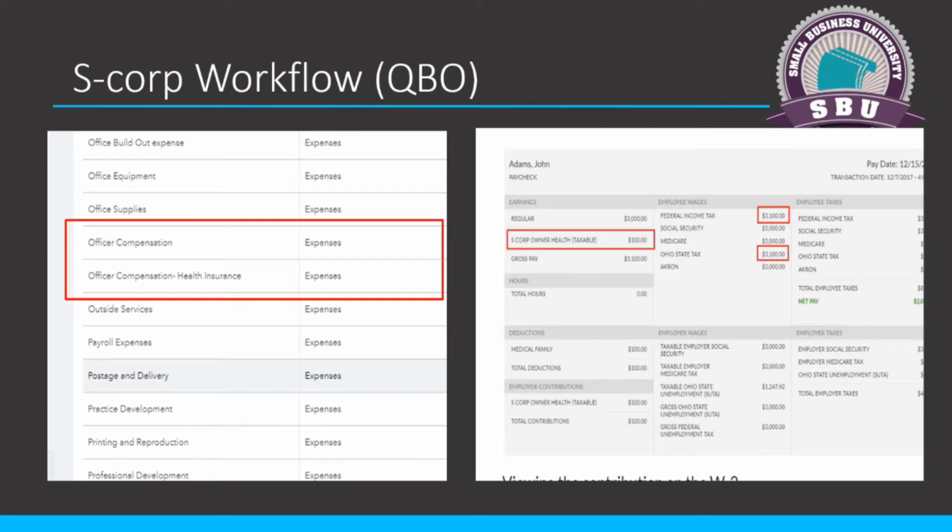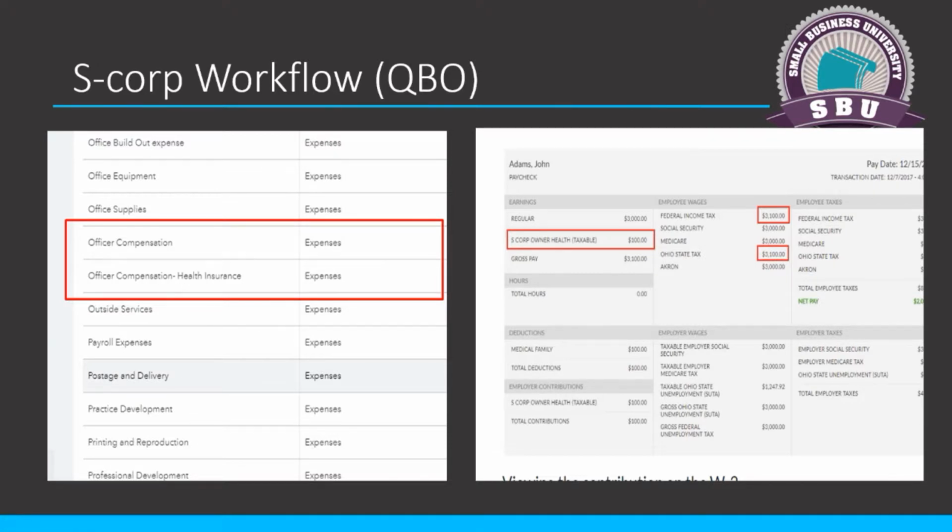First, we're going to be looking at the left side screen here. When you reimburse or pay the insurance bill, right? So Blue Cross sends the employee owner a bill, and it's to their personal name. He or she hands the bill to whoever pays the bills for the company, which may be the same person, and you've got to cut a check to Blue Cross, right? You are going to book that expense, or the way that I do it, to officer compensation health insurance, right?